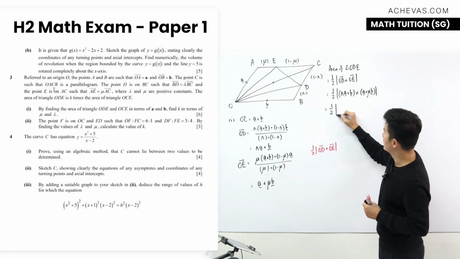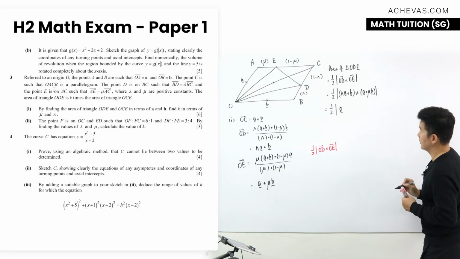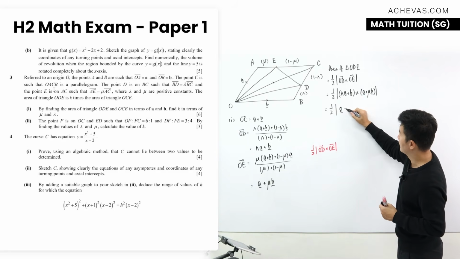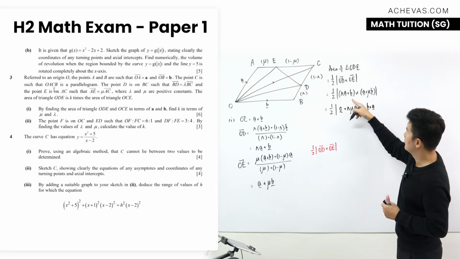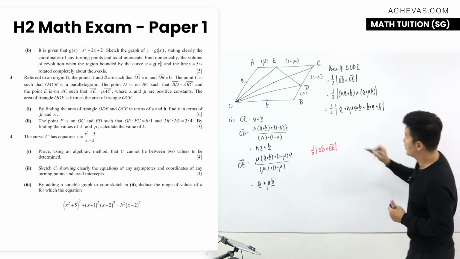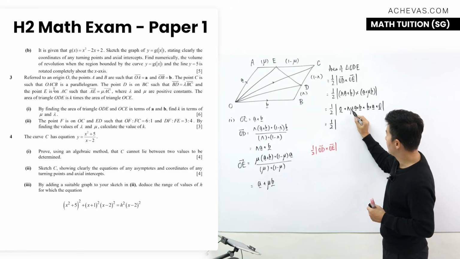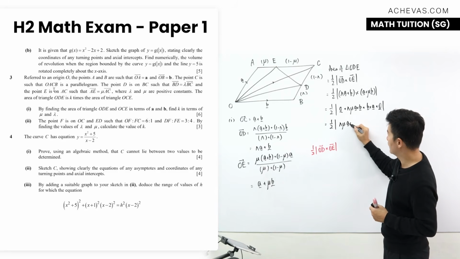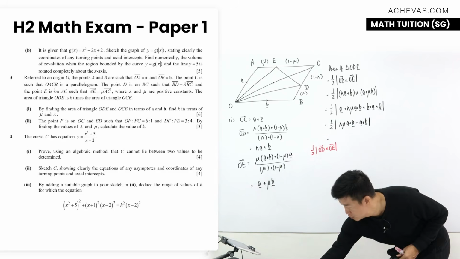This is going to be A cross A. A cross A is going to be a 0 vector. Then A cross B, we will have a plus lambda mu A cross B. This cross this plus B cross A. B cross B, this is going to be a 0 vector. And in order for me to merge these together, I am going to rewrite this as half, then here will be this A cross B. B cross A is the same as minus A cross B. So we will have this, which is going to be equal to a half.